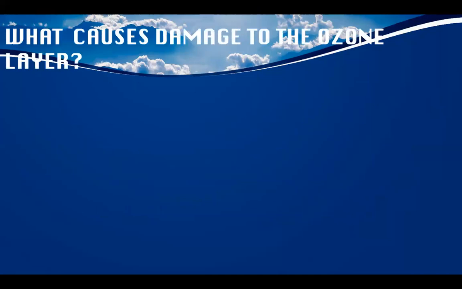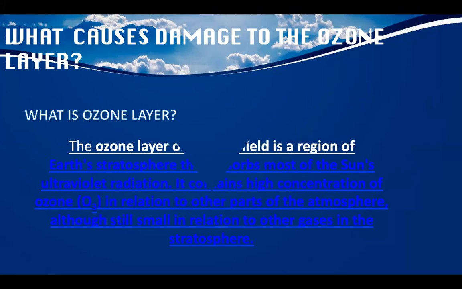Next is what causes damage to the ozone layer. What is the ozone layer? If you have ever had a sunburn, you have experienced the painful effect of the sun's ultraviolet radiation. But did you know that the sunburn would be even worse without the protection of the ozone layer?